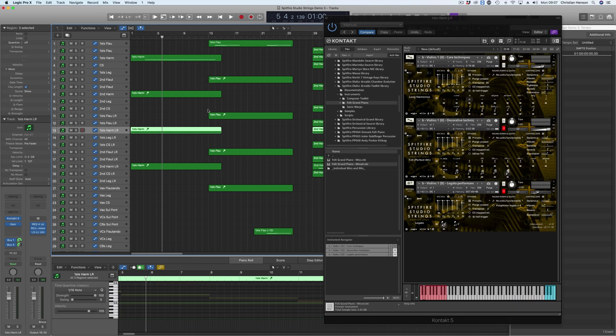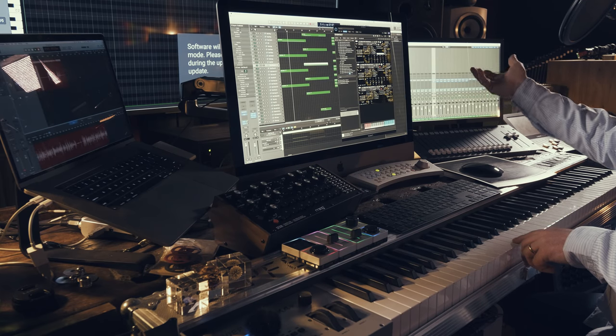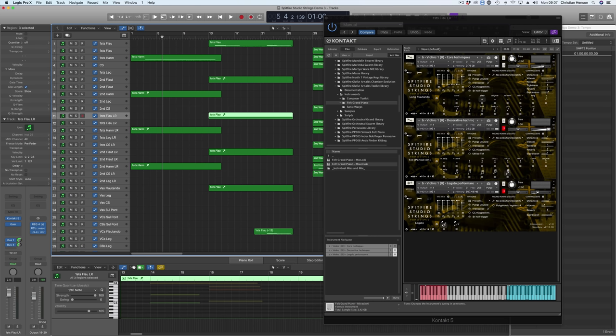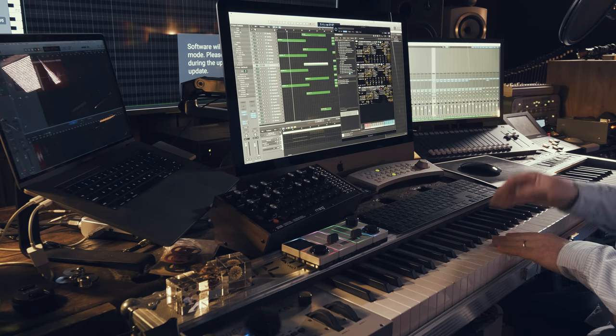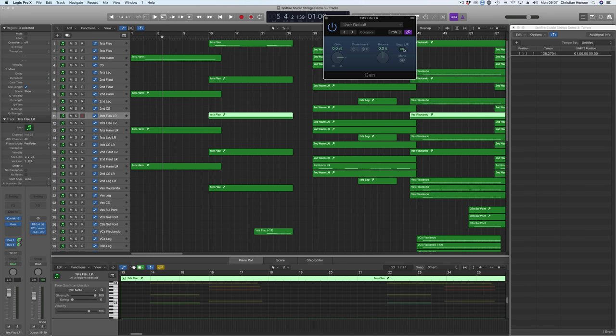Now, when I go down to here, this first flautando LR, what you'll notice is it's transposed up two, which will basically mean that instead of playing a C when we play a C, it'll play a D. And the problem is that that'll obviously sound horrible. So what I've then done is I've tuned it down two. Ostensibly I'm playing exactly the same parts, but accessing different samples. When I'm playing a C, it's playing a D tuned back down to the C. So this gives a nice, full, rich sound without any phasing. And then I've just used a gain switcher there, and I've flipped left and right.